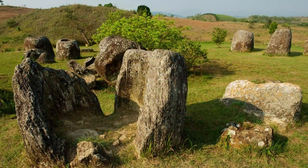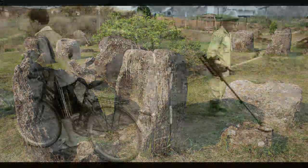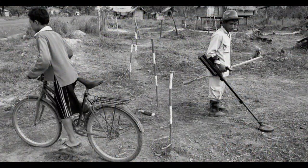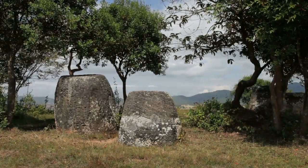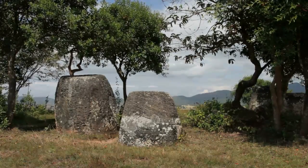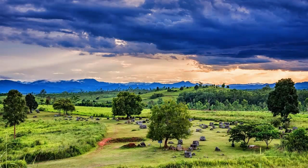The cremated remains seemed to mainly belong to adolescents. Van den Burg suggested that the stone jars initially may have been used to distill the dead bodies, and that the cremated remains within the jars represent the most recent phase in the Plain of Jars. The jars with smaller apertures may reflect the diminishing need to place an entire body inside. This suggestion that the jars functioned as distilling vessels, as in traditional Southeast Asian royal mortuary practices, was put forward by R. Engelhardt and P. Rogers in 2001.